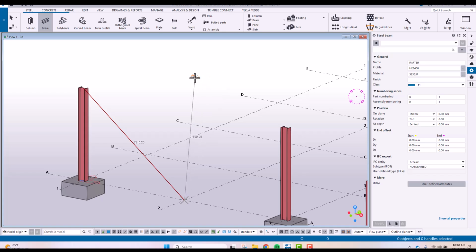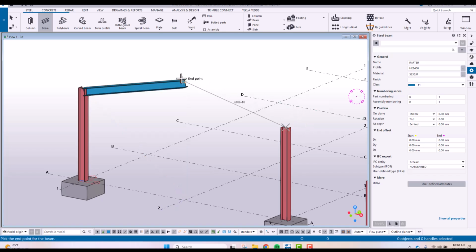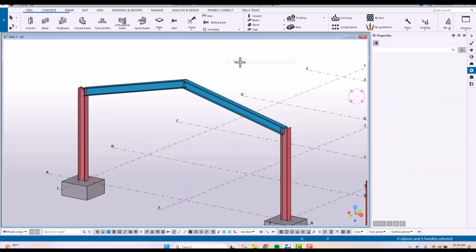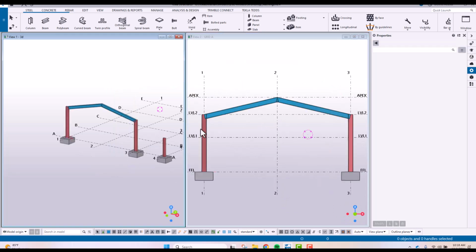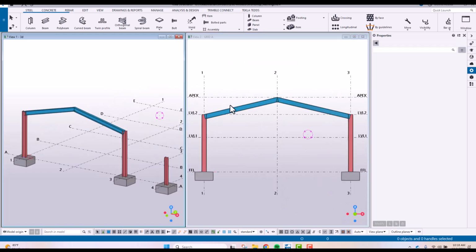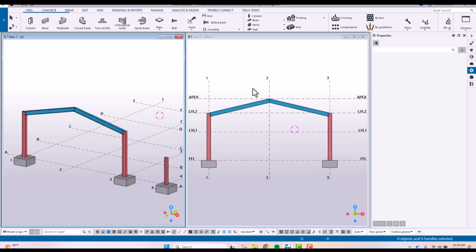Then the second point, look for the 6.5. Click, and then 1, 2. There you go. But if you have difficulties with that, I suggest you go to grid A, because in grid A you already have the reference. Either one is okay.